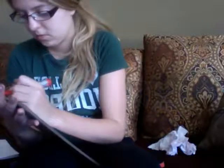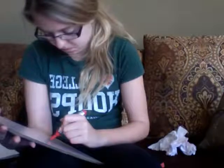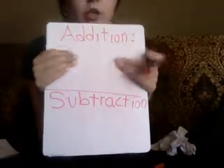68. Okay, so just to go over this one last time, when you add numbers together, you should use partial sums. Okay, that is the easiest way for us right now to be adding double-digit numbers for addition, is doing it with partial sums. With subtraction, you should be using the base 10 blocks. So I'm going to write this down just so that you can see. One moment, sorry about that. Okay, so one last time, for addition, use partial sums.